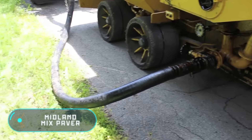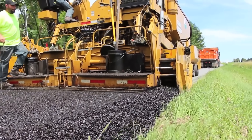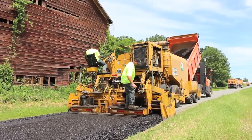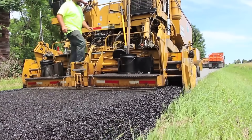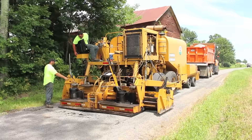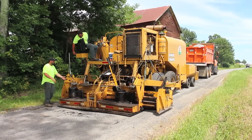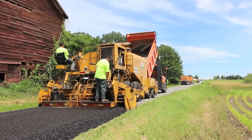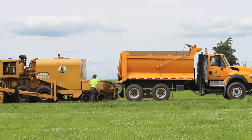Midland Mix Paver. The last machine we're going to show you today simply lays a fresh layer of asphalt on an old roadway, but it does it in an unusual way using a technology known as cold mix paving. The main difference lies in the mixture used — instead of viscous bitumen, it consists of liquid bitumen which thickens slowly or at a medium speed. Cold mix is prepared without using high temperatures, and it doesn't need to be heated before paving. Hot asphalt can only be laid under certain temperature conditions, whereas cold mix can be used even in cold seasons, as well as in snow and rain. However, the performance remains high — the material can be laid pretty quickly.